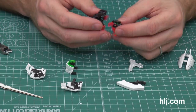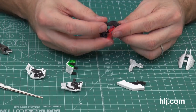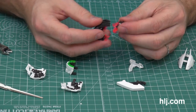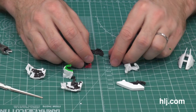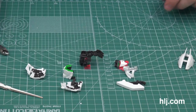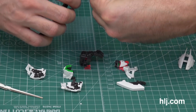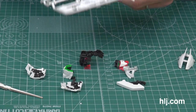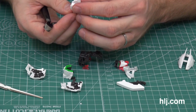This is quite different from most of the MGs, or previous PGs we've done, right? I'm not even sure how this is supposed to go on right now. Okay, you're just supposed to wire it and not attach it yet, but you can put on the back part. Okay. Back part seems fairly important too, and fairly simple because no LEDs run through it. I'm getting to that part of the manual, everything looks a little tough.